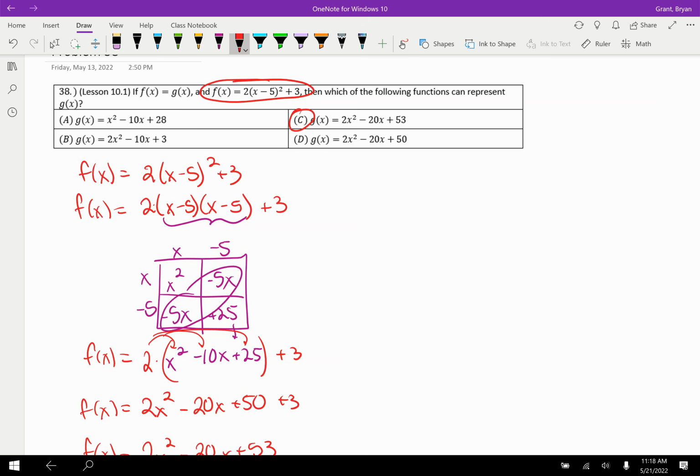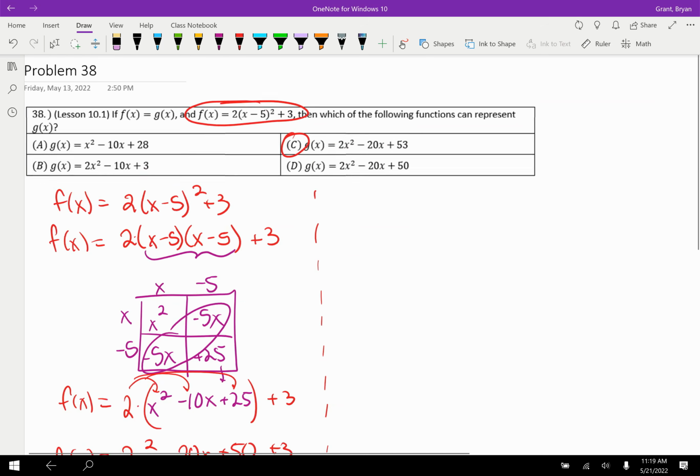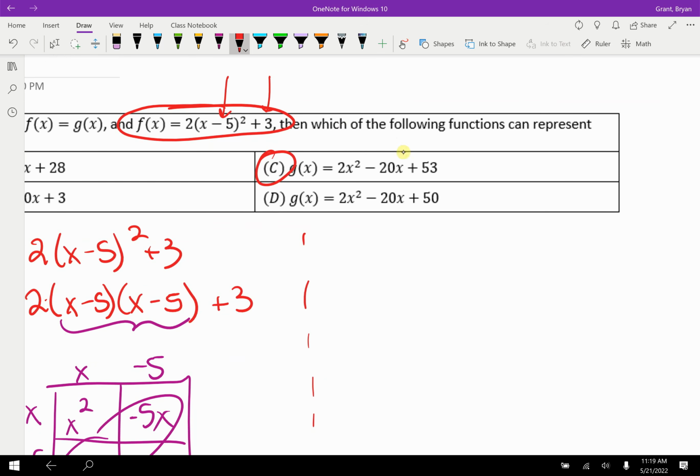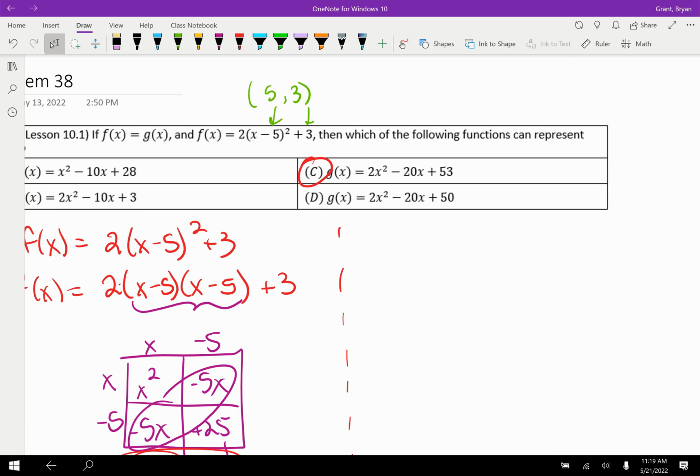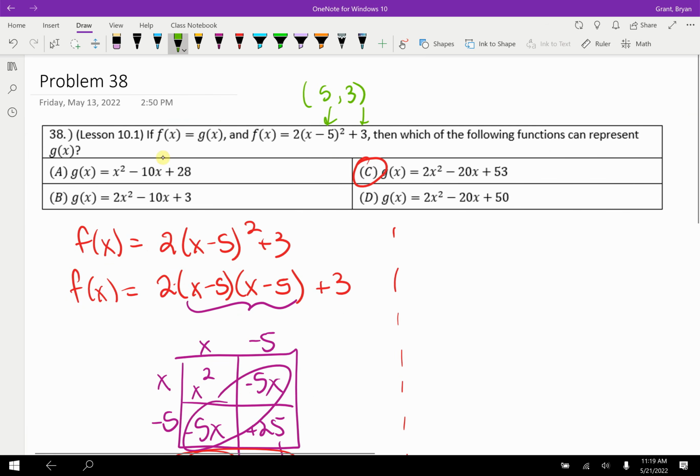Now, I mentioned there are a few other ways to do this. The second way that you could do is you could convert each of these back to vertex form. Or in particular, you could find the vertex for each of them and see if it matches the original equation. Because in our original equation, we can see the vertex very clearly. Positive 5, positive 3, always the opposite of h, comma k. So if it's the opposite of h, comma k, 5, comma 3, then you should be able to take each of these, and I'll show you this first one right here, and say, well, if we find the vertex, does it equal that? Remember, to find the vertex in standard form, we can do that negative b over 2 times a, a thing we've covered in the last couple videos.